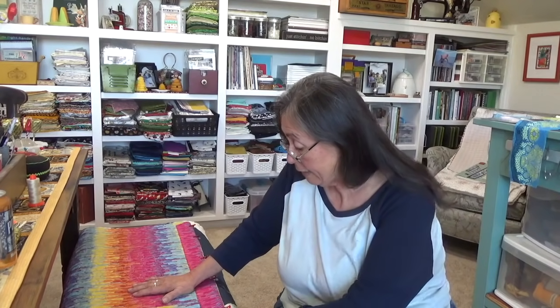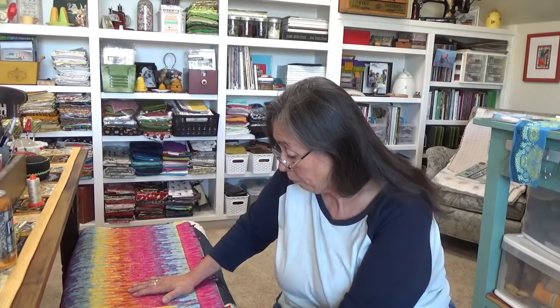Stopping by. Well, I hope you get a project together, because what I'm doing is talking while I stitch. And so if you have some stitching to do, that would help. I wouldn't feel so guilty about ignoring you while I'm stitching. I am working hard on getting this facing tacked down on the Hugs quilt.